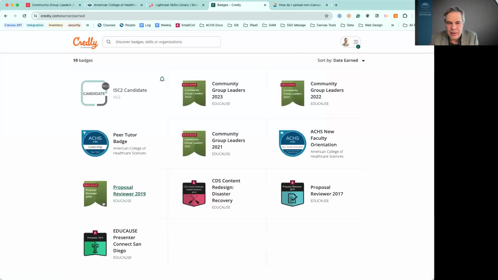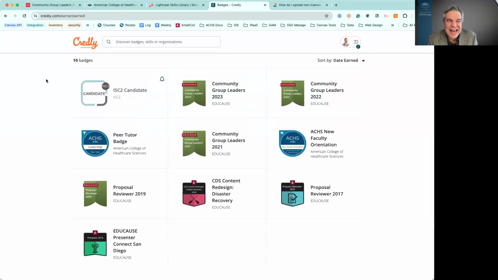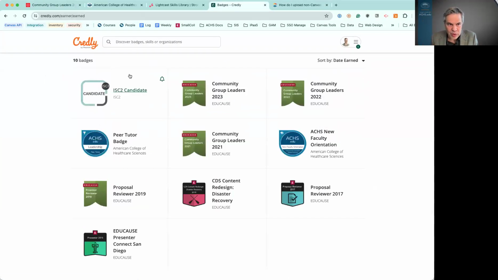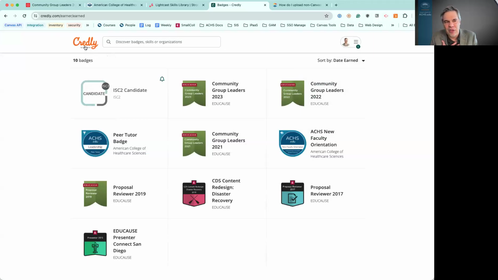So now I can go back to my Credly account and find if I have other badges, and I can move them all over. I might want to move some of these badges over to my new account. I could do it vice versa too, by the way. I could go here and copy these and move them out of the other place. It doesn't really matter. You just might not want to manage multiple accounts, but you get to keep this account. We're not on Credly anymore, but I keep this account indefinitely. That's a part of the agreement.